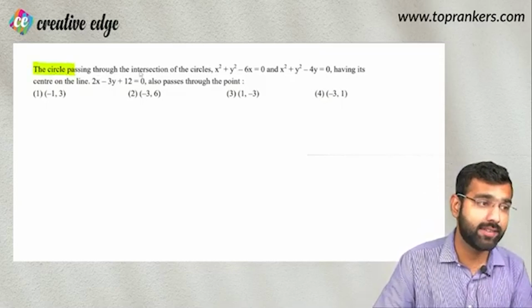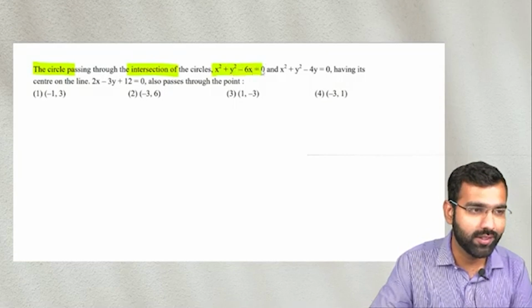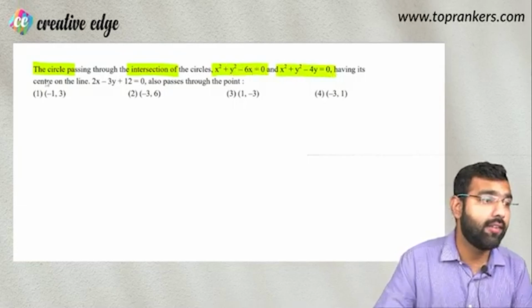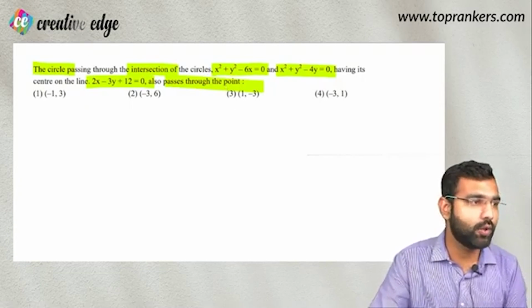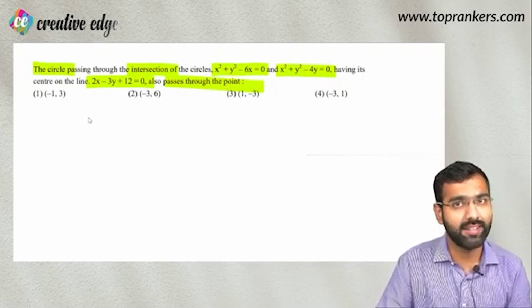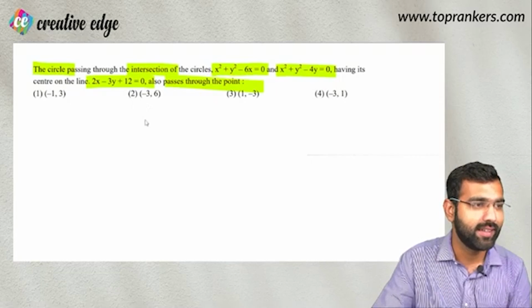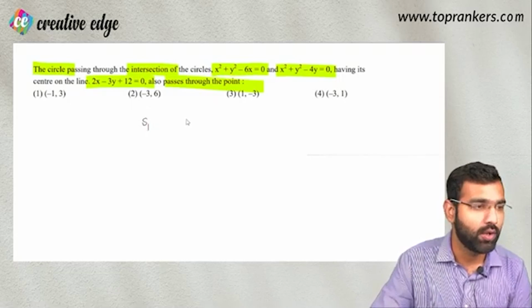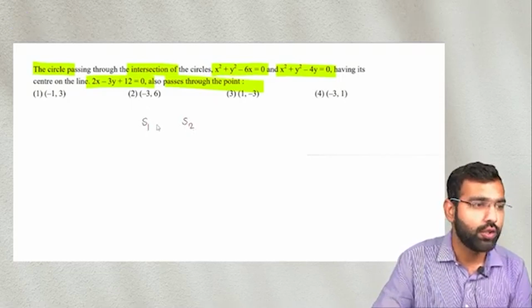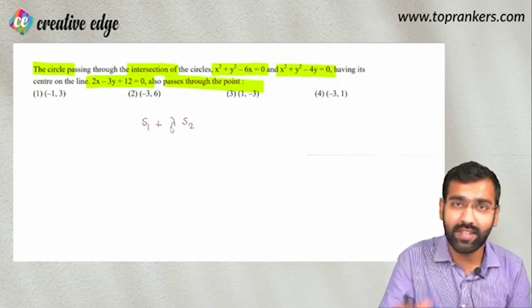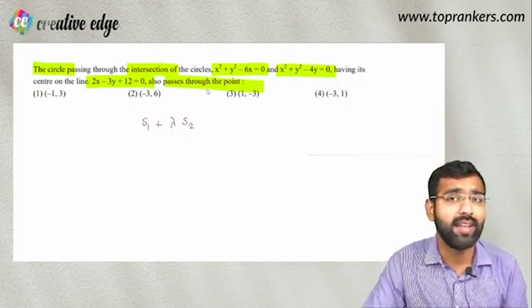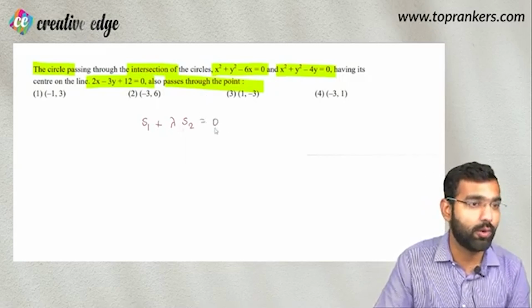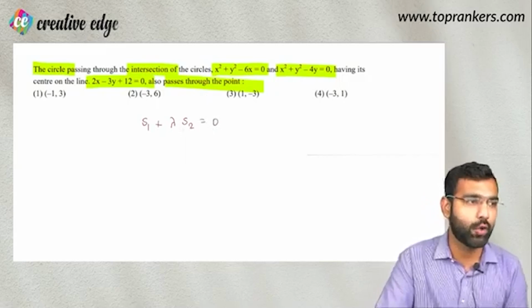The circle passing through the intersection of the circles, and this circle having its center on this line also passes through the point. Now what are we told? एक सर्कल है जो दो सर्कल्स के इंटरसेक्शन से पास होता है. आई होप यू नो हाउ टू राइट दिस. अगर सर्कल 1 की इक्वेशन है S1 और अगर सर्कल 2 की इक्वेशन है S2, सो वो सारे इनफाइनाइट सर्कल्स की इक्वेशन जो इन दोनों सर्कल्स के पॉइंट ऑफ इंटरसेक्शन से पास होते हैं इज गिवन बाय S1 प्लस लैम्डा S2 इज इक्वल्स टू 0. आई होप दैट बेसिक इज क्लियरली नोन बाय ऑल द पार्टिसिपेंट्स.